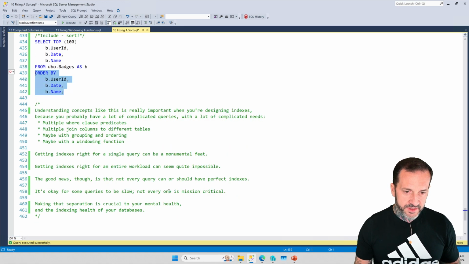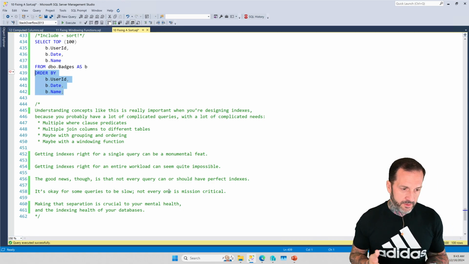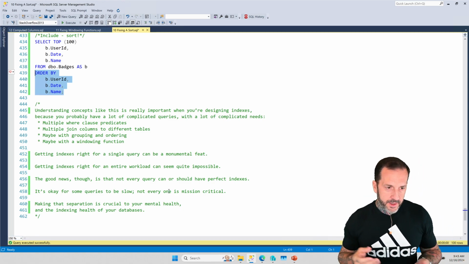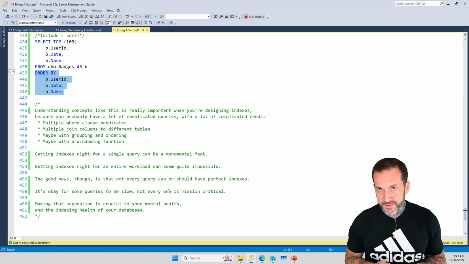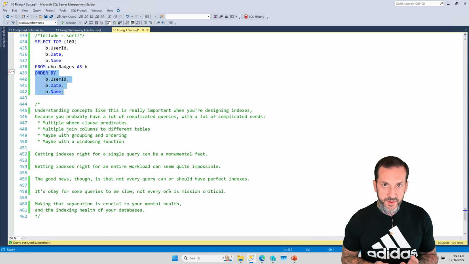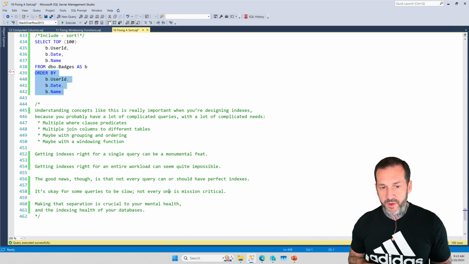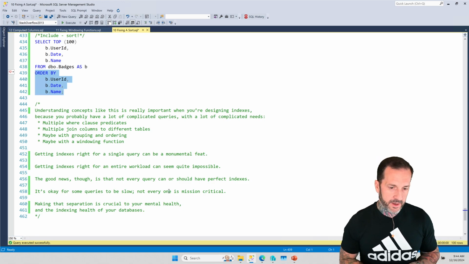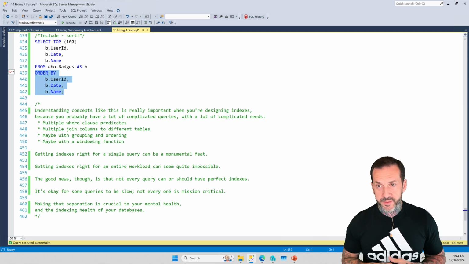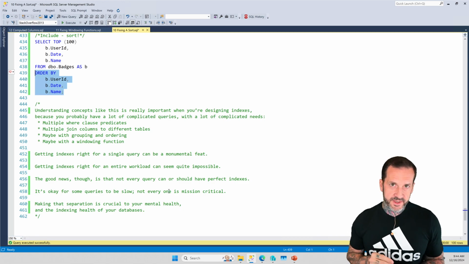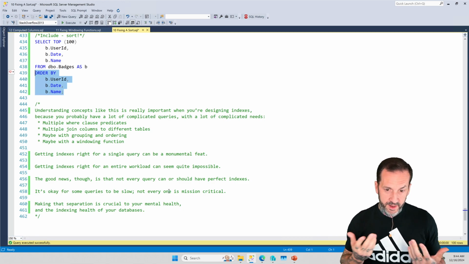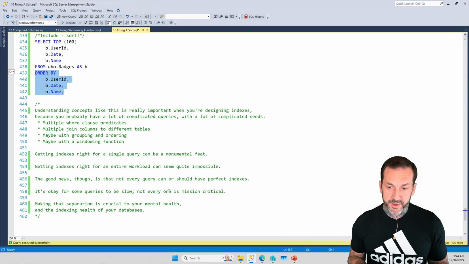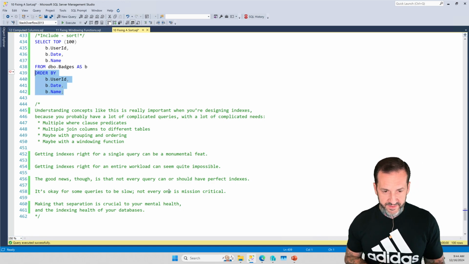Fixing sorts is not just a matter of generally making queries go faster, but sorts can ask for very large memory grants. Sorts can spill if they don't get an appropriate memory grant. Sorts can ask for way more memory than they end up using. So there are all sorts of reasons to get the indexing and querying right, so that you don't end up in a situation with a slow query because of that.